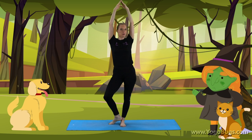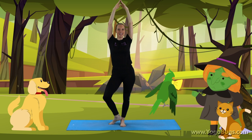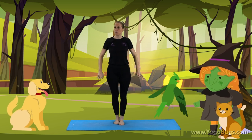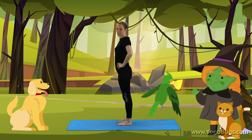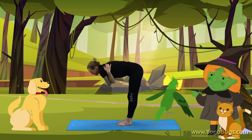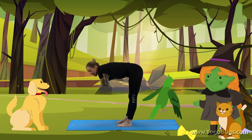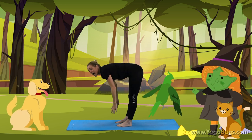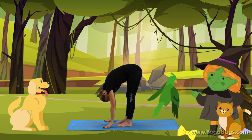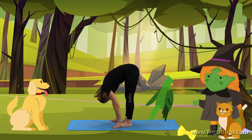Then out of a tree with an ear-splitting shriek, there flapped a green bird with a bow in its beak. So we're going to bring our feet together and do our bird — can you remember where we fold at the waist? Hands on the hips, fold at the waist, arms around. Well done. And flap those wings. Brilliant. He dropped it politely and bent his head low — bring your hands down and see if you can bend your head down nice and low towards your legs. Well done. As the witch tied her hair back into its bow.